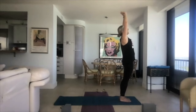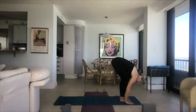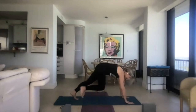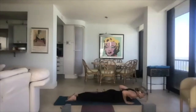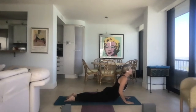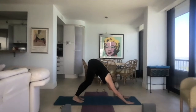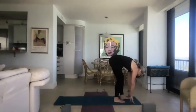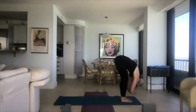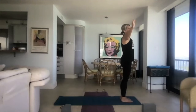Inhale, hands touch the sky. Exhale, come back down into forward bend. Inhale, flat back. Exhale, hands on either side of the feet. Come to plank — push-up, or you could do knees, chest, chin. This time, bring your elbows close to the body and raise up into a full cobra — now you're using your hands, gaze is up to where the ceiling and the wall meet. Curl the toes under, down dog, tailbone to the sky. Walk your feet to your hands, let yourself hang. Inhale, come halfway. Exhale, come back down. Inhale, reverse swan dive, hands to the sky with a little bit more of a back bend. Exhale, Tadasana.